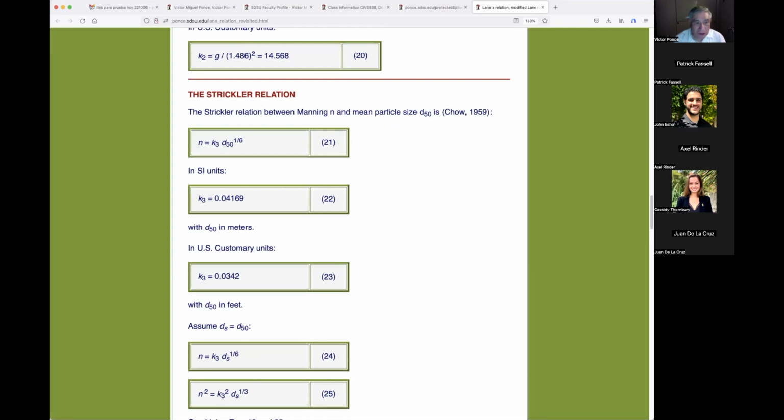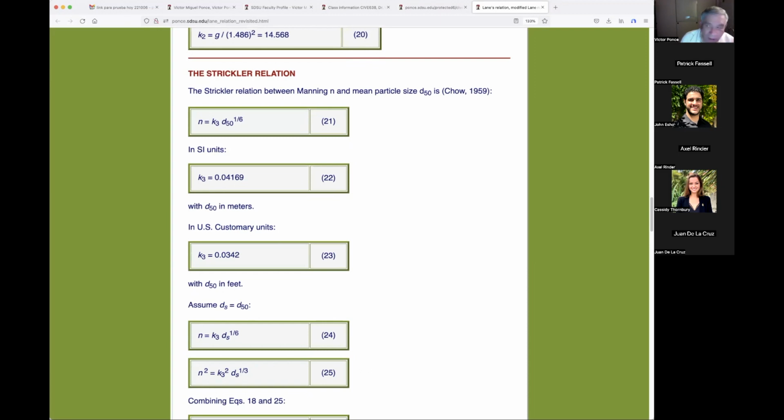So Strickler said that the relationship between Manning's n and mean particle size is this, which is given, by the way, in Chow. There's a typo in there. This equation is quoted in Chow, but he did it in US customary units. So we needed to convert to SI units, and it can be converted. Any equation in some units can be converted to the other units if you're careful. Unit conversion is not easy. That's why it's preferable not to work with units, to work dimensionless, and that's easy. Then you don't have to worry about whether you made a mistake with the units or not.